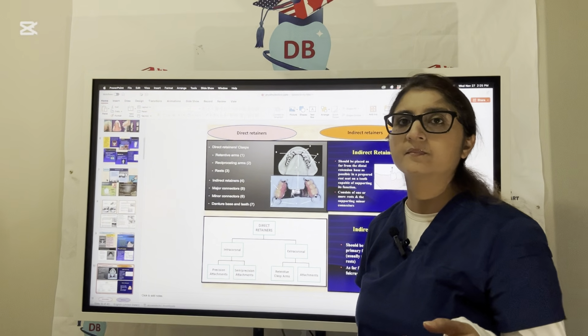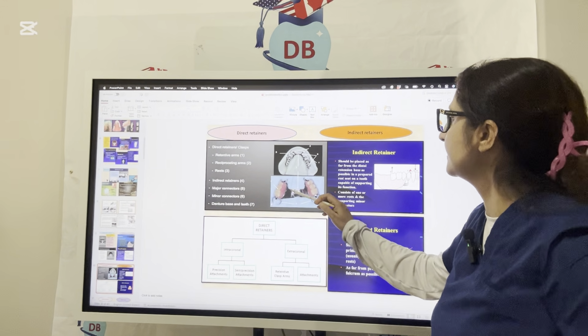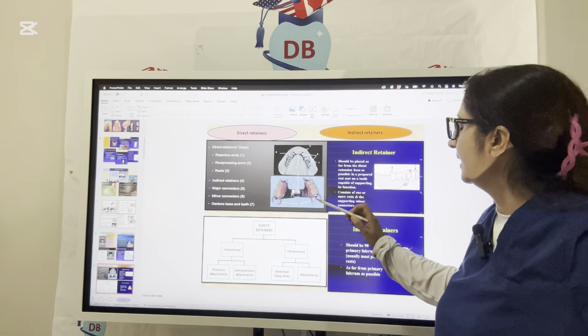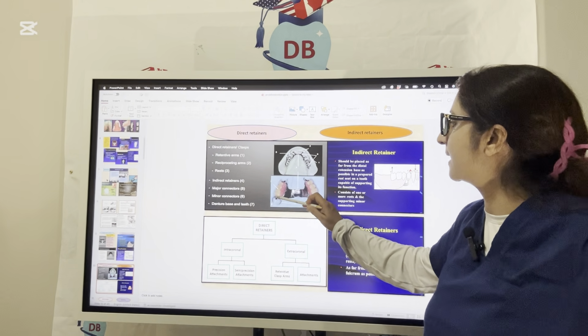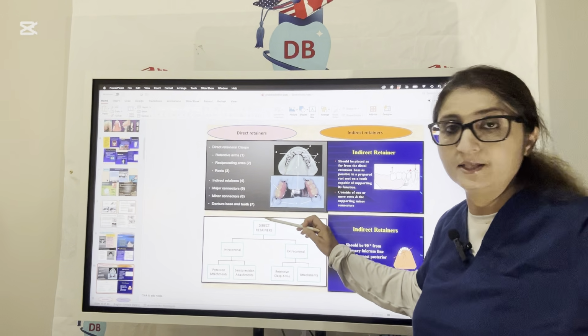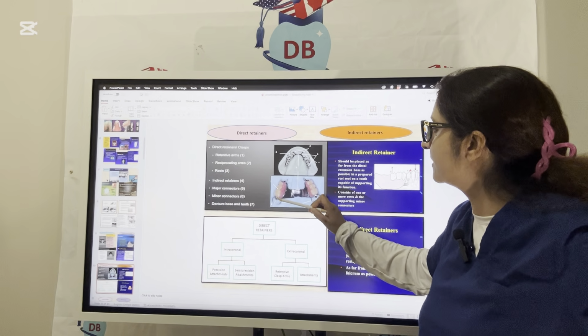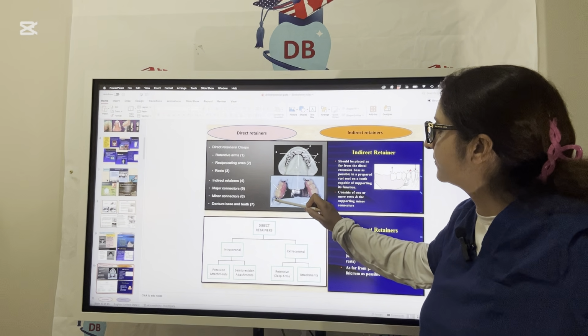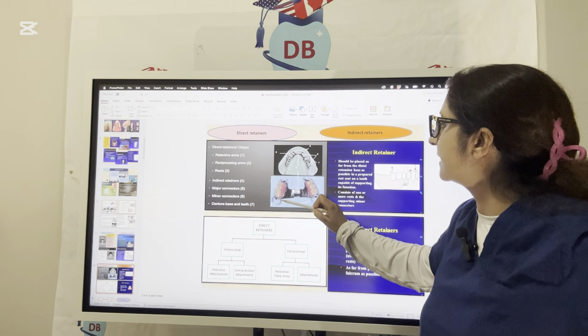Now, if you look at the design of this prosthesis, this is a mid-palatal strap design, and you can see this is called a circumferential clasp. That is a very preferred clasp because it's engaging more than 180 degrees of the tooth circumference. This one is the rest here, the occlusal rest. This one, which faces the facial or the buccal side, is the retentive clasp arm. And this is the reciprocal clasp arm.